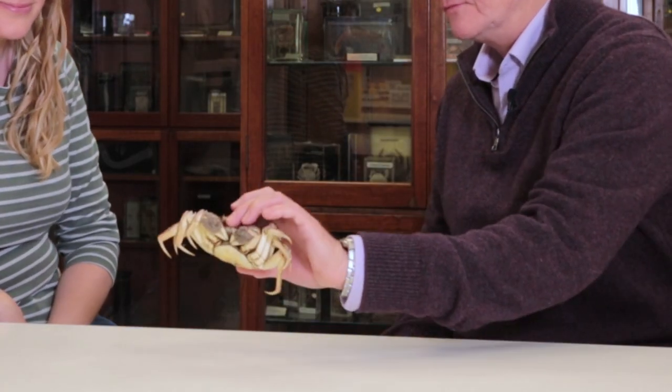These are Chinese mitten crabs. This is a dried one, of which there are millions in the Thames. They're an invasive species, and as part of that work we were doing some trials with different types of nets in the Thames — fight nets which fish on the riverbed. The idea was to come up with a design of net that you could use to fish for mitten crabs without getting a big bycatch of fish.